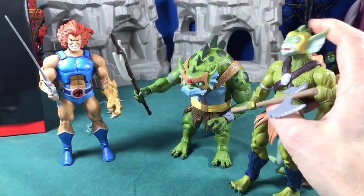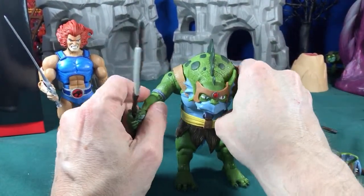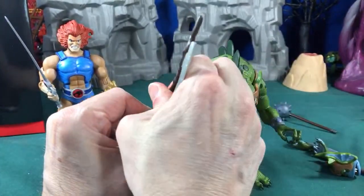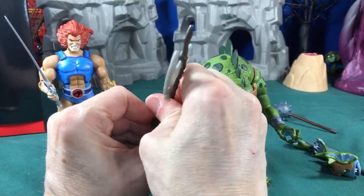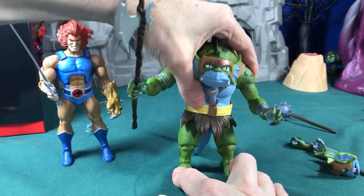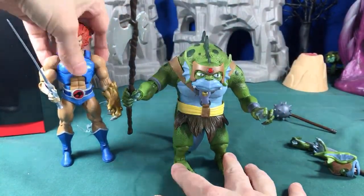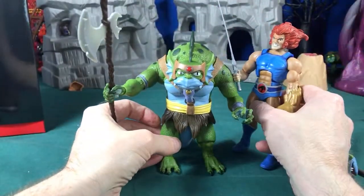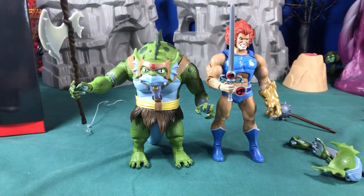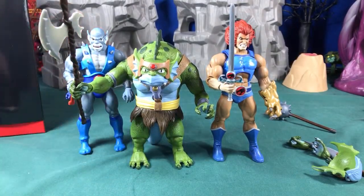All right, so let's go ahead and compare them. Skeeter was challenged. Oh, you didn't find him, huh? Yeah, this character is really cool. I guess if you stand him up taller, holding your hands down, now he's a little bit taller. Not taller than Lion-O, but at least it's not quite so stout. All right.